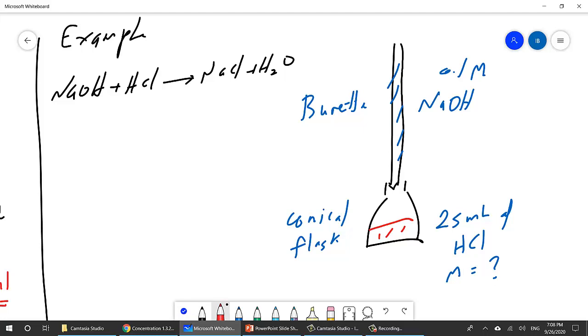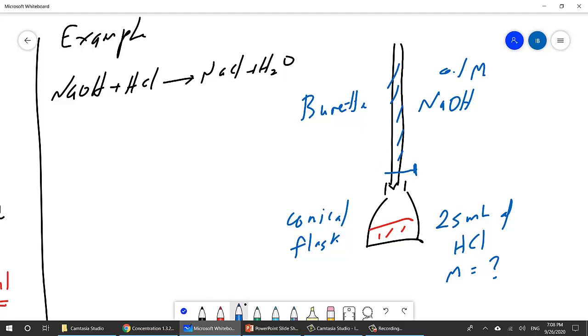Okay, so let's take a simple example for titration. Here I have a burette, and I think you know what is a burette. It's that long glass tube that you put your analyte in. Okay, and there's also a conical flask at the bottom of this burette, and there's also here your valve that you use to control the titration.